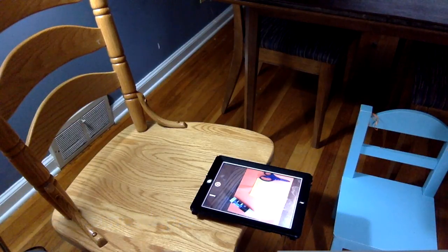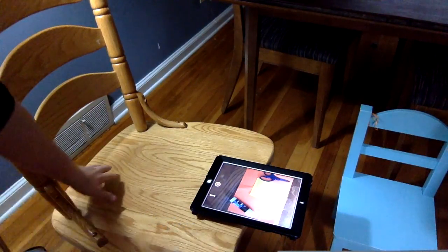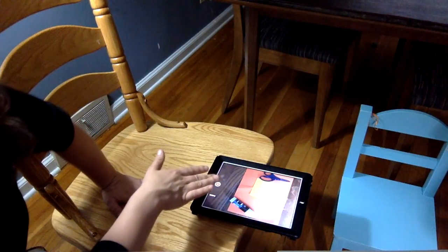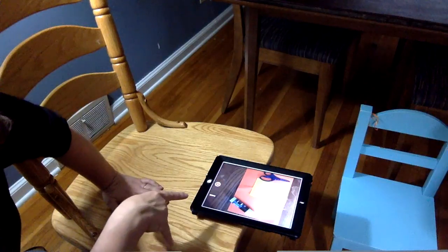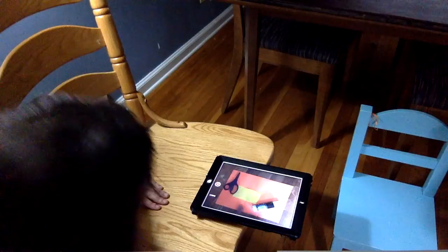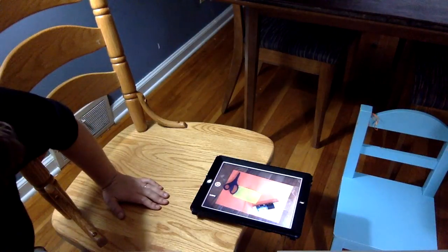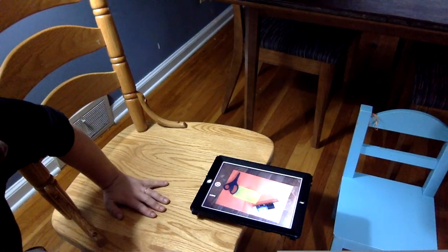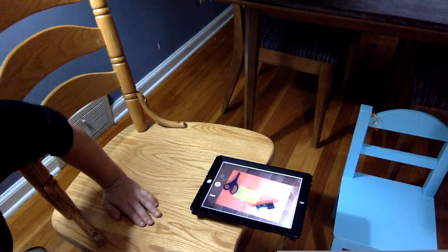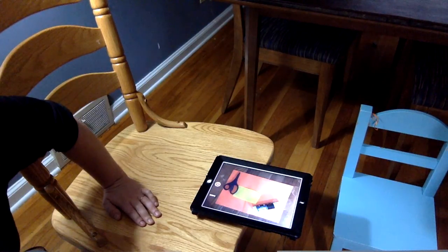One little thing to remember is to always make sure you're facing the direction of the camera, which sometimes takes time to figure out. If for some reason you filmed all your videos sideways, there is a way to rotate those videos through editing. iMovie, Movie Maker, and WeVideo all have a rotate option. Sometimes you have to hunt a little bit to find them, but that is why Google is our bestest friend.